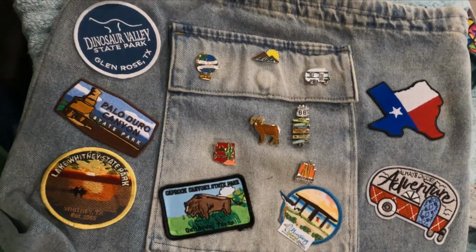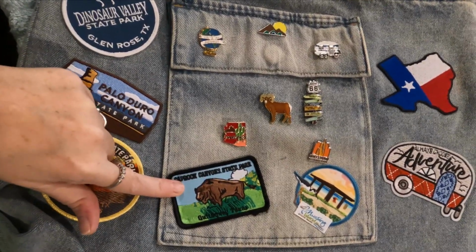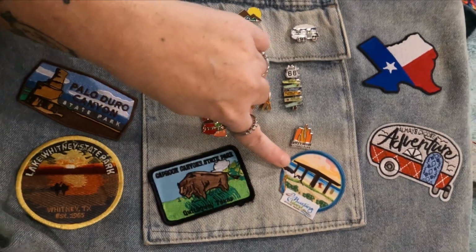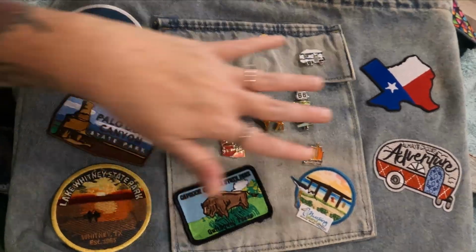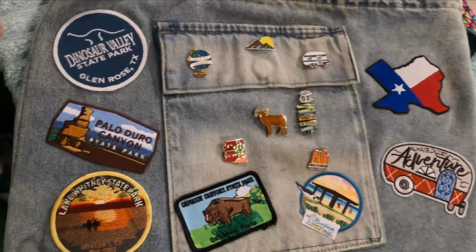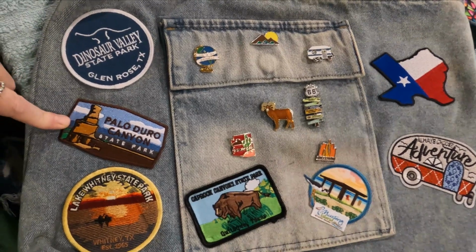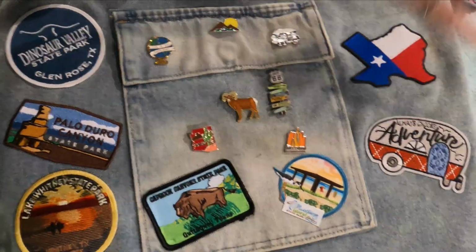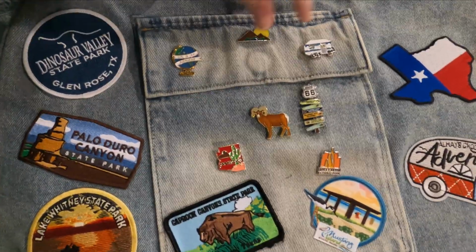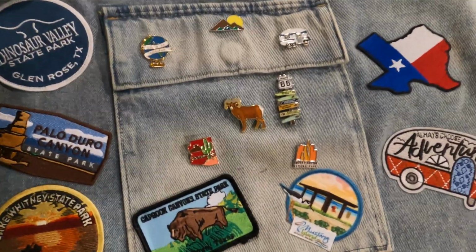Okay, I am back. I finally finished ironing on all these patches that I've collected onto my denim bag, and I'll show you now. So, right here, you see I've got the Caprock Canyons one, and I added the Mustang Island one. Those two were newer. I just hadn't had a chance to put them on. These are all little pins. I didn't know if you could see that before. So I've got Dinosaur Valley State Park, Palo Duro Canyon State Park, Lake Whitney State Park, and this Always Choose Adventure, and my little Texas, and then just cute little pins I found at Hobby Lobby, I believe.